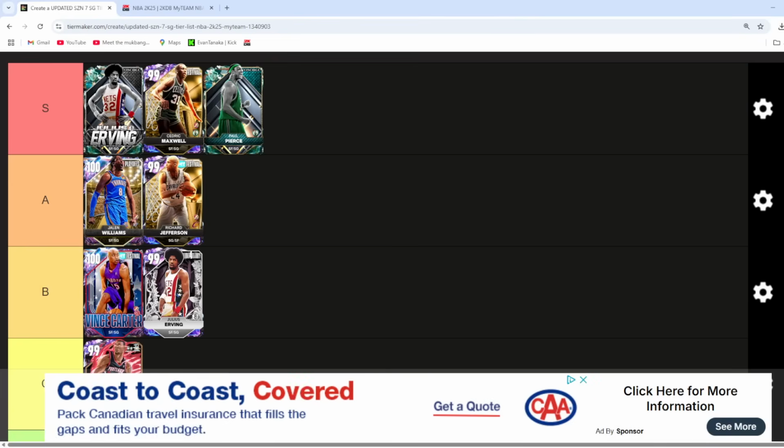So that's why I think Richard Jefferson is still very high, you know, on the shooting guard tier list. He's very good. He's elite. He's another free card that's super accessible.